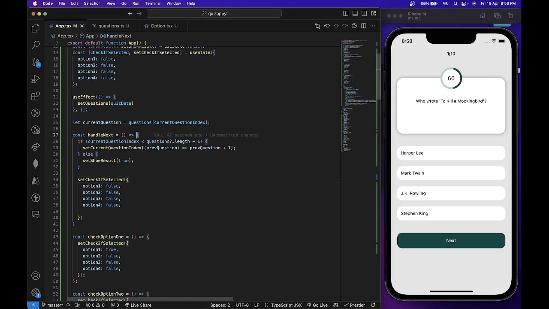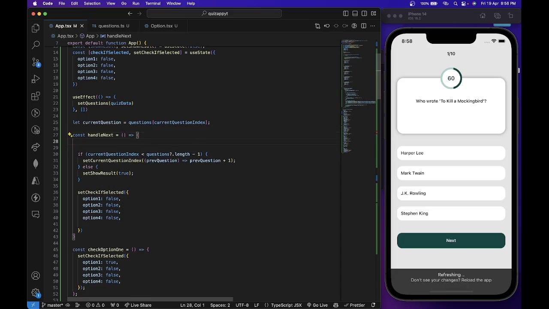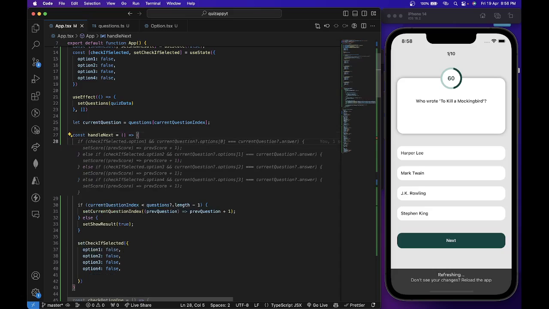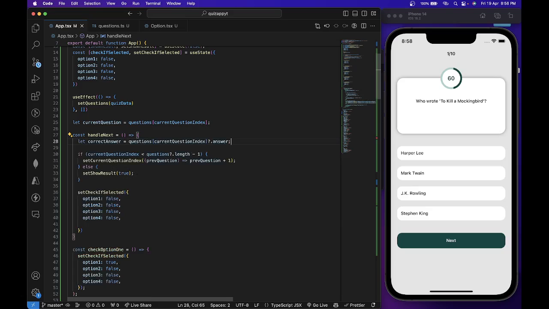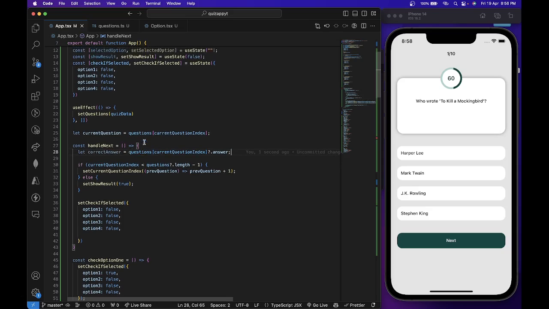Good. Now, how are we going to know if the selected option is correct? We're going to set a variable called correct answer, like this. So let correct answer be questions, which is an array, at the current index. So for that particular question that we are on, we are picking its answer.